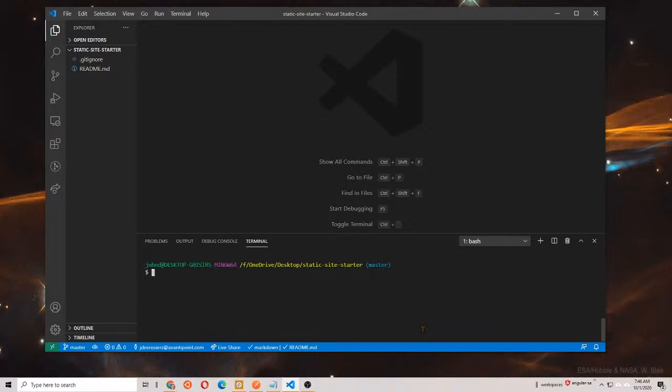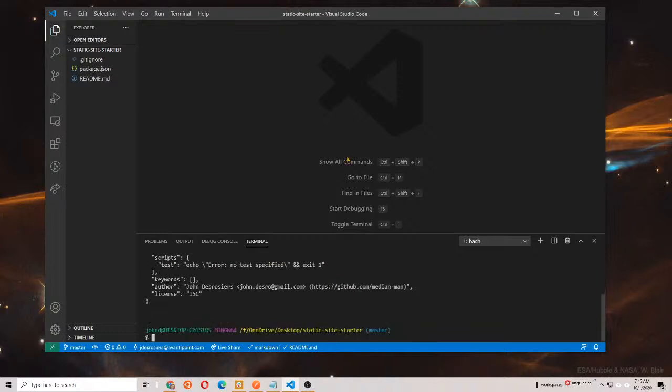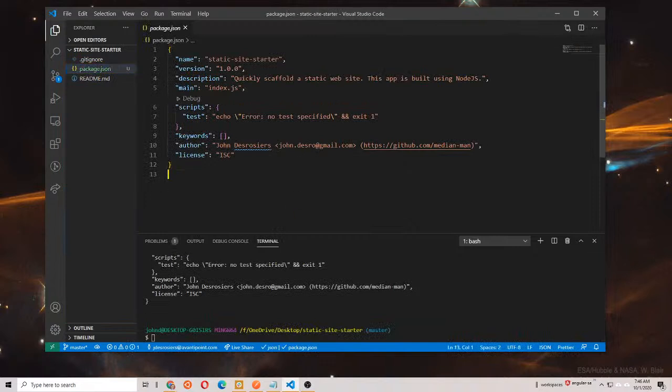Okay, so I'm going to run npm init. And npm init runs you through a series of prompts and generates a package.json file. For this demo, I'm actually just going to use all the default options from npm init. So I'm going to add the -y argument to this command. And that way I don't have to answer all the questions. It's just going to give me a starter package.json file, which we can see here.